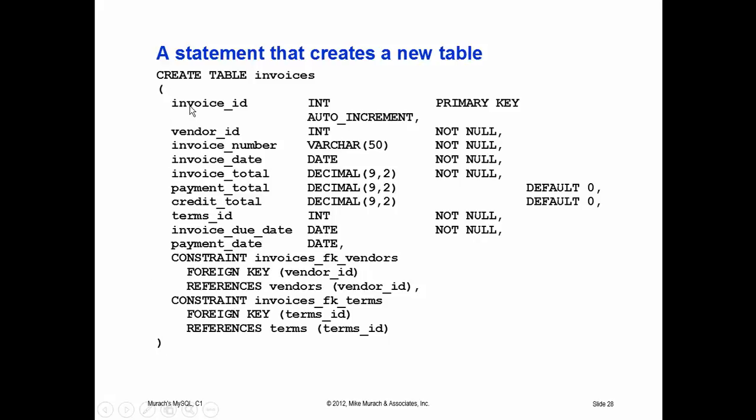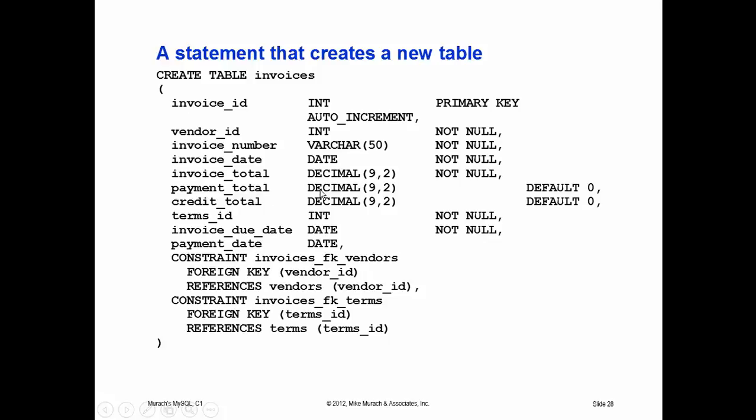So we're saying the first field that we have in here is going to be called Invoice ID. It can only hold whole numbers, and it'll be our unique record identifier. Also, have it start with 1 and automatically increment for us. Then a comma, then our next field, Vendor ID, which is again going to hold just whole numbers, and it can't be null, so there must be a value in it. Invoice number, which is a variable length character field between 0 and 50 characters, again cannot be null. A date, which is a date field that cannot be null.